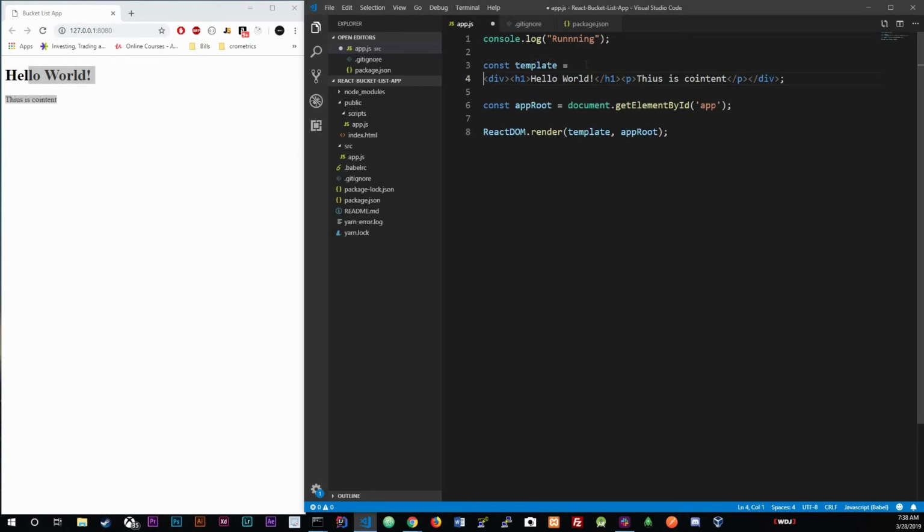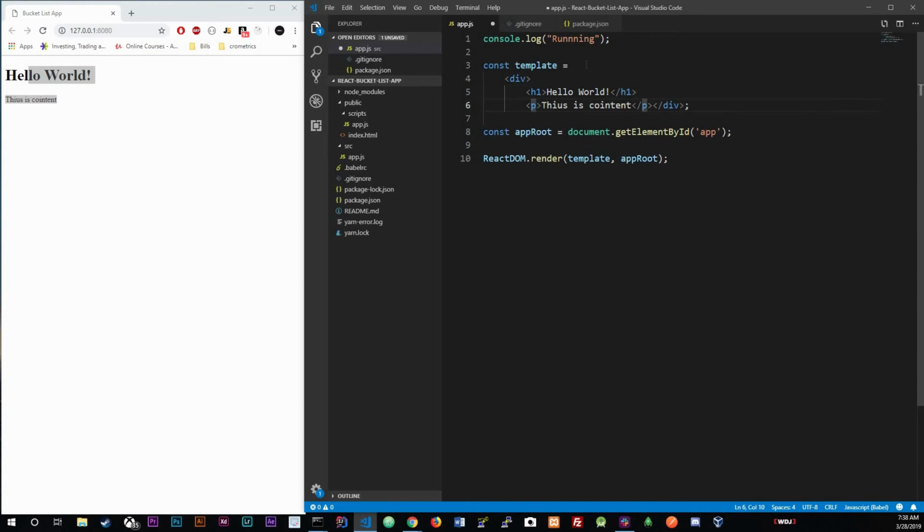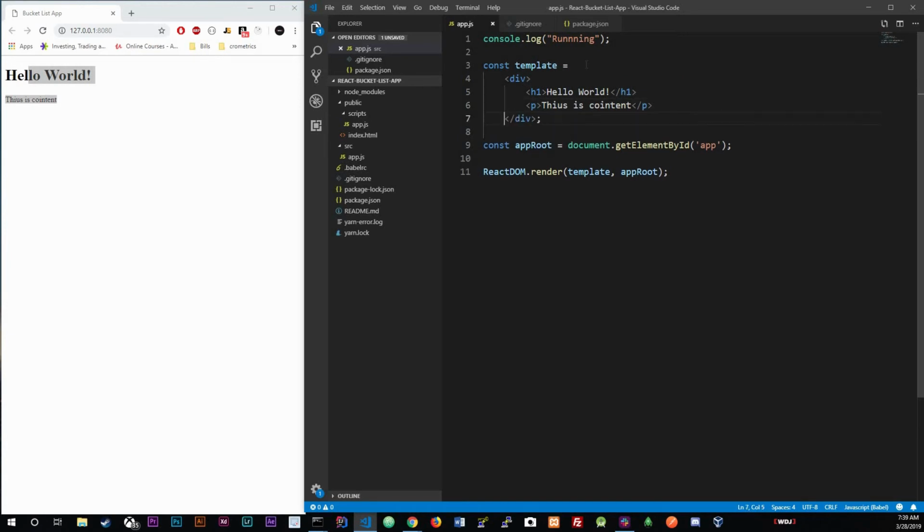Now, obviously, you can put it on another line, just like this. And this will work too. If I save it, it'll still render out. What most people want to do, and this is what you're going to see a lot, is they wrap it in parentheses just to make it readable. And it'll still work the same. All right. Now let's actually get into expressions.